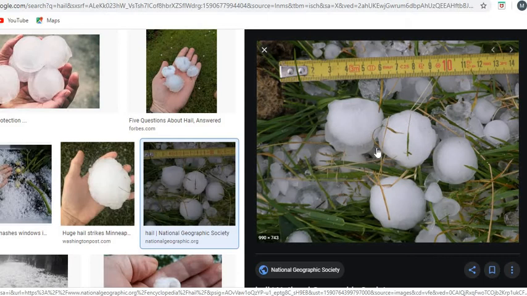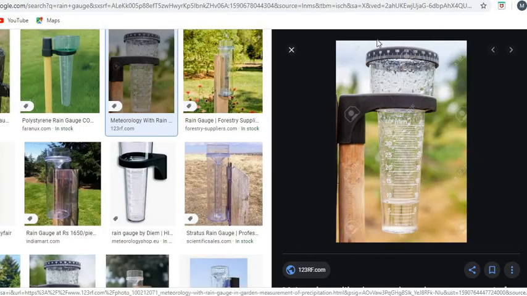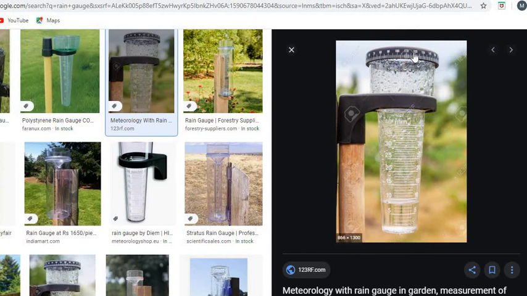The next important heading, and that is on page number 69, is looking at how we measure temperature and rain. Some of you maybe have had one of these in your garden, or you still have one in your garden. This is called a rain gauge. So we're going to look at what is used to measure rainfall. Right, so a rain gauge pretty much will trap the rain as it rains, and then it'll give you an amount in millimeters. So you would be able to say we had, in this case, you'd see here's 5, 6, 7, 8 millimeters of rain, just under 9 millimeters of rain.